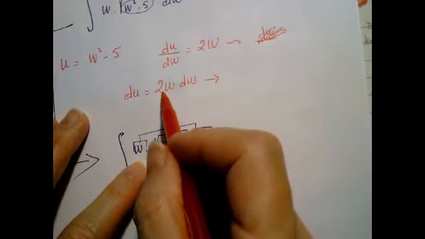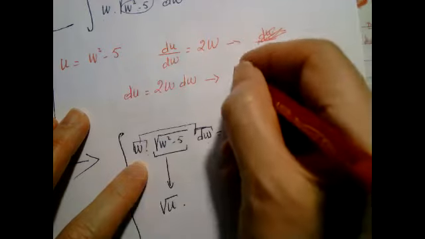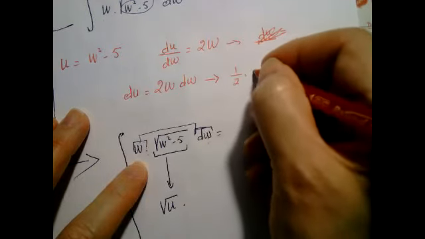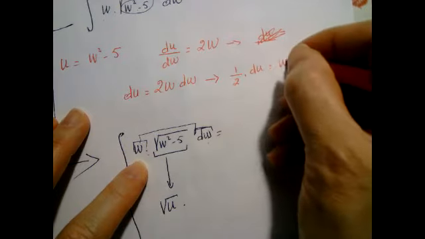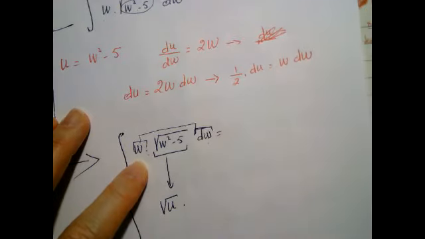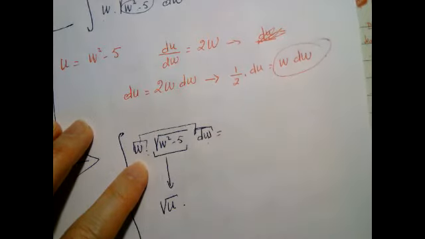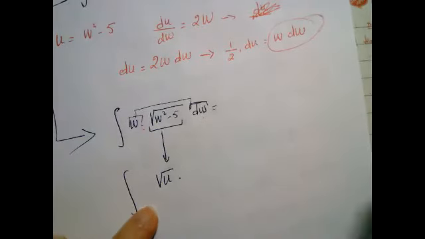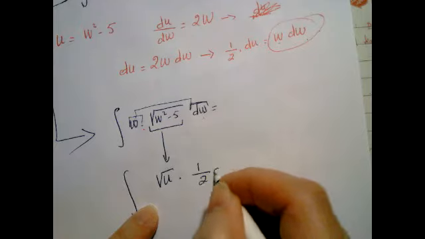I only have 2w. So we remedy for that by dividing by 2 at this stage. Remember, du and dw mean a little bit of w. So that's how we remedy for the lack of having w dw. So I'm going to divide this by 2 so I can pick up the w dw, which is not really very hard. So finally, I'm going to have square root of u, w dw is a half du.